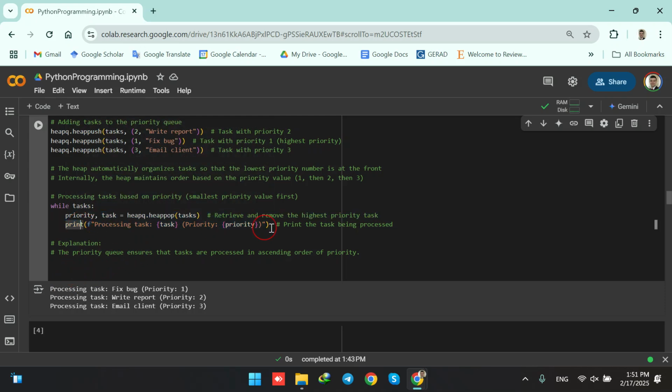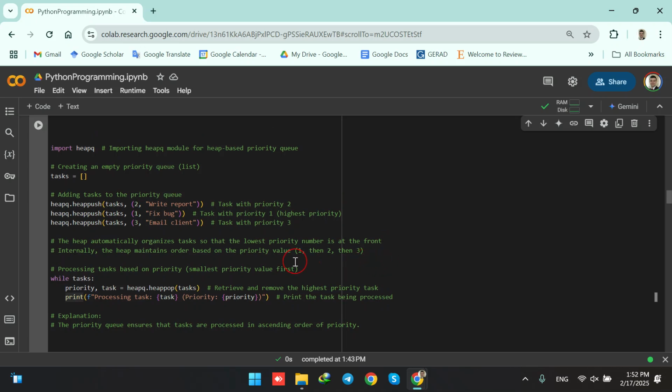So when we print it out, in the output we see that first we have fix bug with priority 1. Then we have the report that we need to write with priority 2. And then we have emailing the client with priority 3. This is how we can have it done with respect to the priority level.